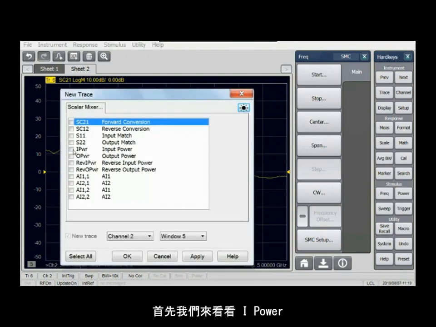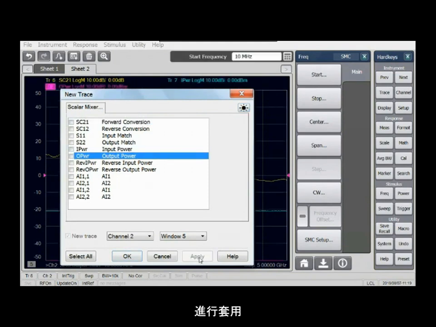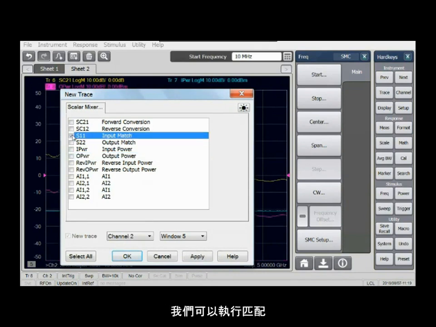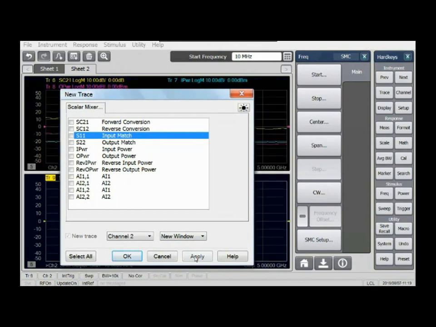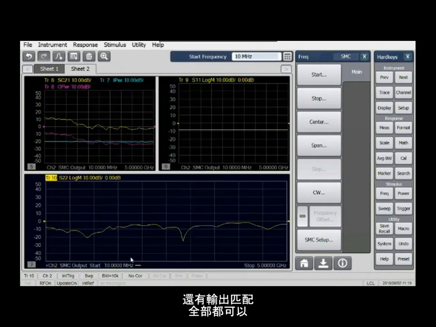Firstly, we're going to look at the input power, and look at the output power. Again, apply that. We looked at the conversion. We can do the input match, and the output match as well. So you have all of that.